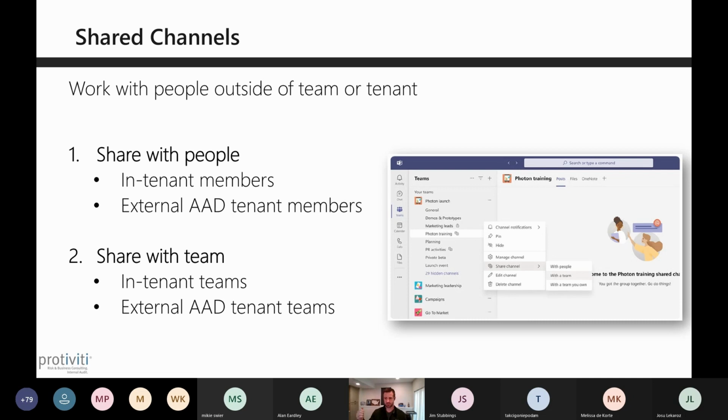So what happens is you can say, I want to share this whole channel with the entire team of marketing leadership. And then when you're in the marketing leadership team, you actually see that channel. So it's the same channel, you just see it in the context of that team that you shared it with. And you can do the same thing by sharing externally. If I share that team externally, it goes through an approval process, and that channel would show up on that external team, and you would have the ability to seamlessly collaborate externally with the channel that you've shared with an overall team in that environment.